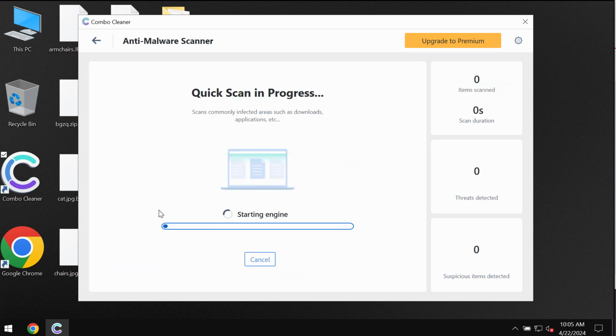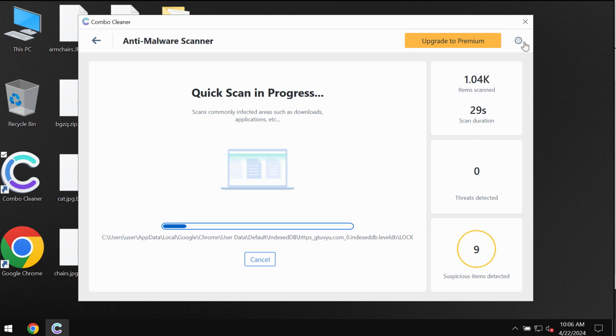The application will first of all update its anti-malware database, and this is definitely essential for proper detection of this ransomware. So do not skip this very important step. After the antivirus database has been successfully updated, Combo Cleaner begins scanning and investigating your computer. At the end of the scan, you will see the summary of the threats. You'll be able to know their locations.